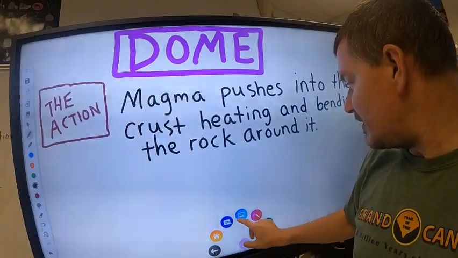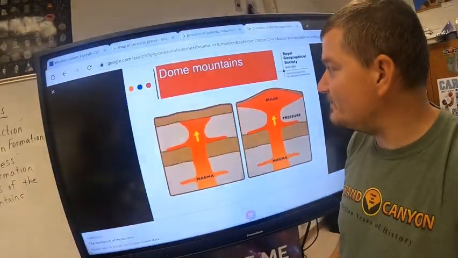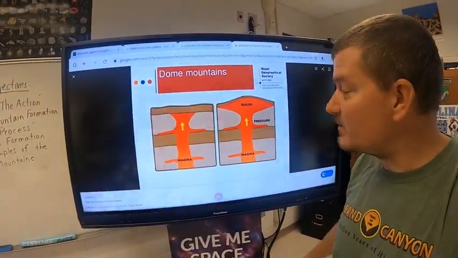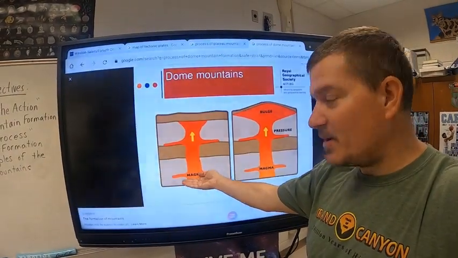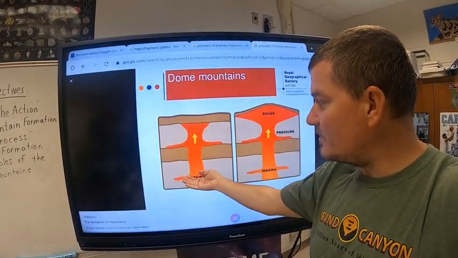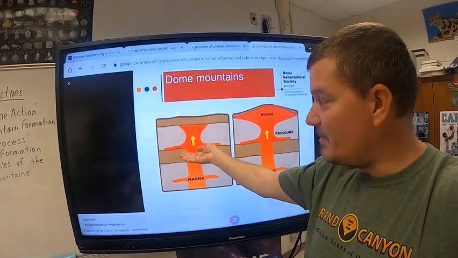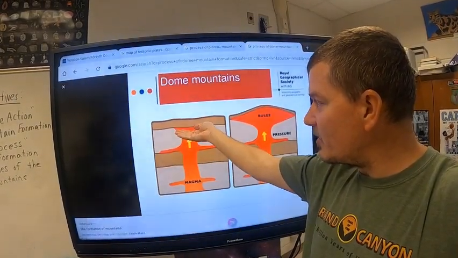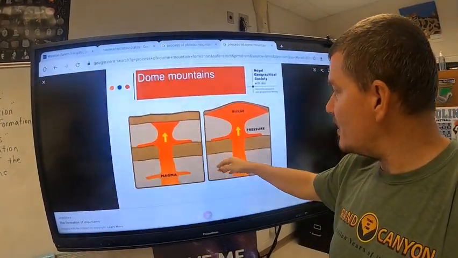So taking a look at an image of that, basically the same idea as what I just described. Magma pushing up into these plumes, these columns of liquid rock rising up through the mantle, through the bottom of the crust and collecting on the bottom of the crust.